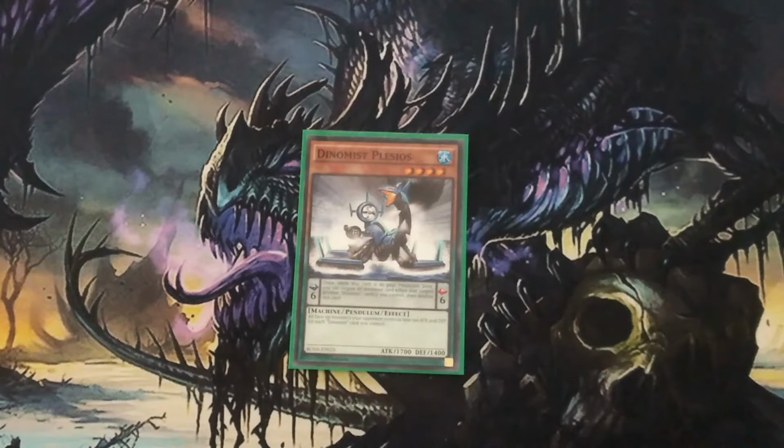One of them is fantastic, being Dynamist Charge. Or no, right? Yeah, it's Charge. Charge is really good. And then the other one is Dynamist Terran, which has to destroy something by battle in order to search. And it's a level 4 with 1800 attack. It's not the greatest. If they had more options for searching like they did with Electromite, that would be nice.